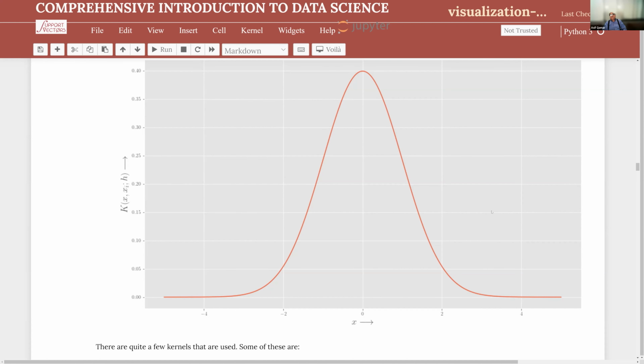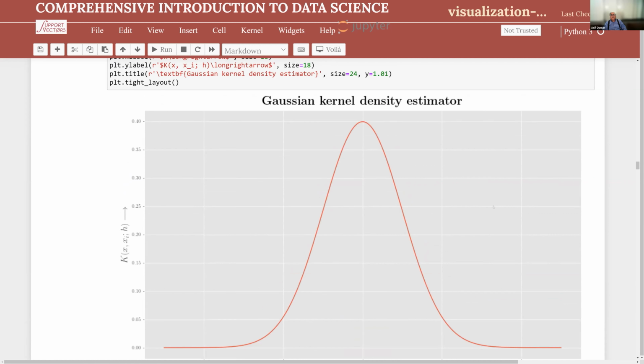So this is a pretty good guess for a kernel function. By the way, there are no wrong answers. The only thing is that the kernel function must be positive. It must be symmetric around that point. And the area under the curve, of course, has to be 1, because the probability of finding it thereabouts sums up to 1.